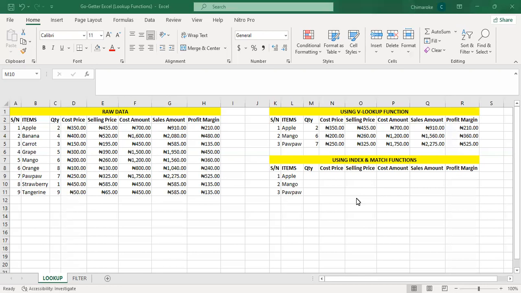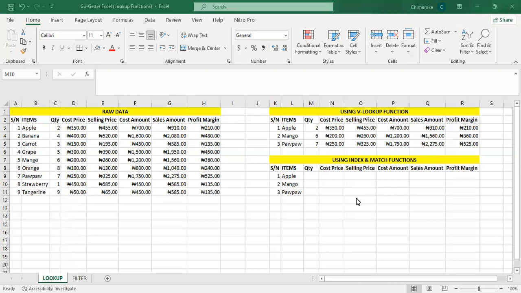Then secondly, the column index number has to be changed every time you copy the formula to a different column or to a different cell. So that's not efficient.